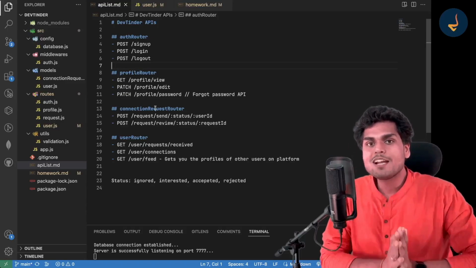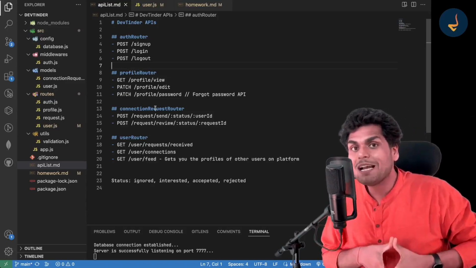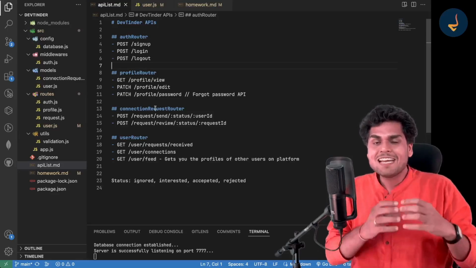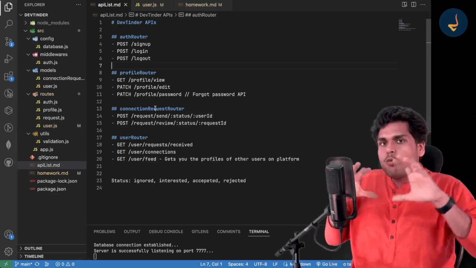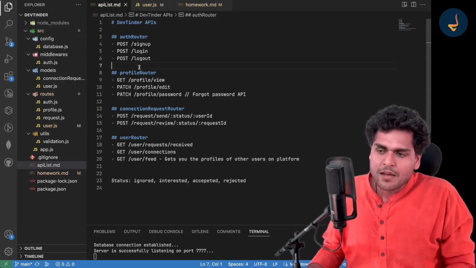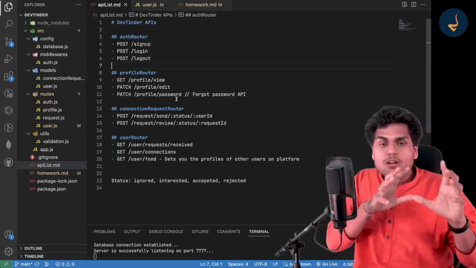Now from the next episode, we will start building our UI. We will build our UI and we will see how our Dev Tinder works properly, and how everything looks great on the UI.